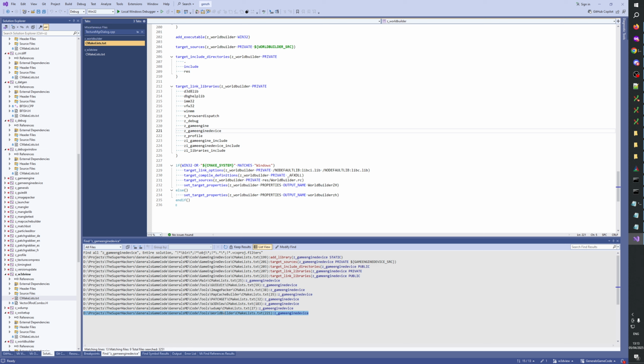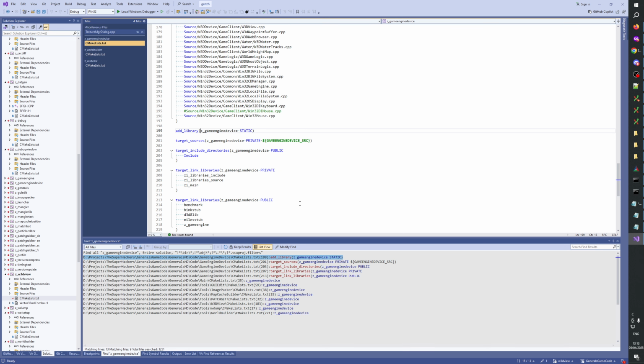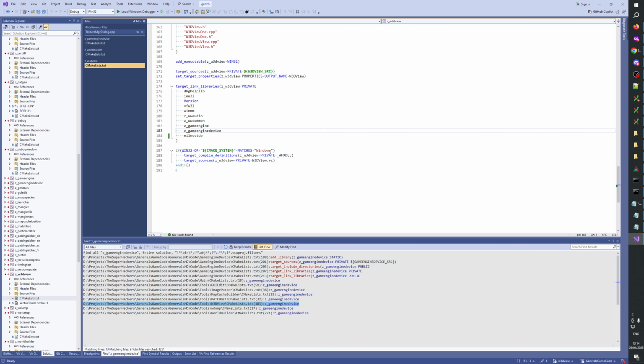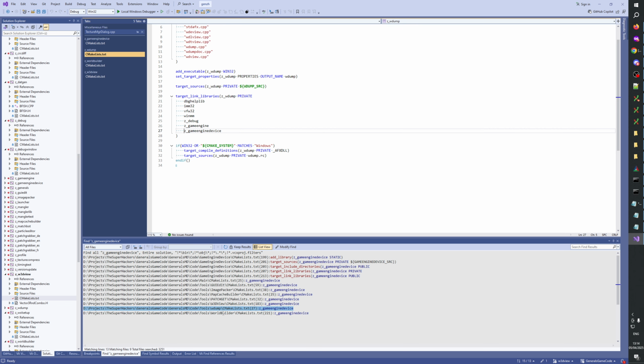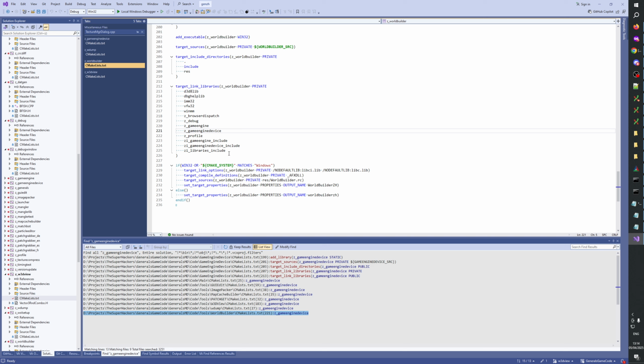Like the World Builder, for example. Game engine include.